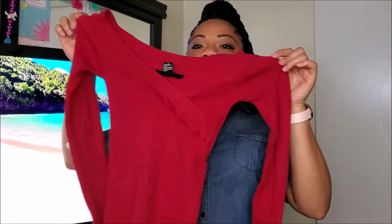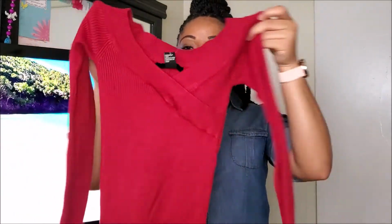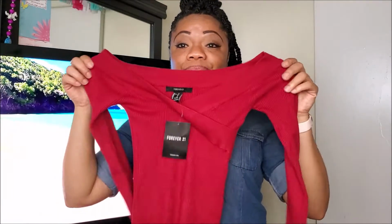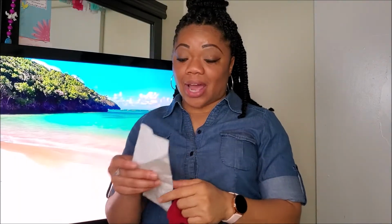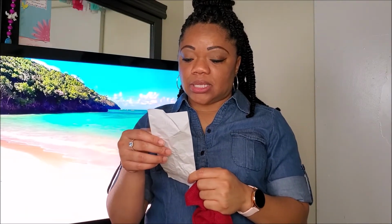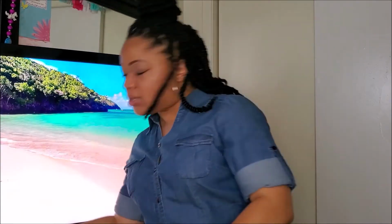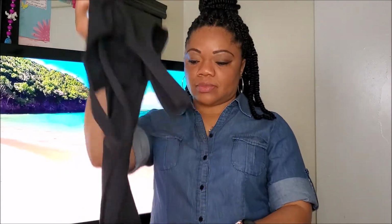I got another sweater dress. This one was $5, so it was $2.50. Another ribbed material, burgundy or a wine color, very long, comes down to my calves. And this is a size small as well. I don't think that I'll be trying these on. It's just going to take up a little bit more time than what I have, but this one, yes, $2.50 for this one. They have it as, let's see. Yeah, they have it as a red, not wine or anything like that. It doesn't look red, but okay.